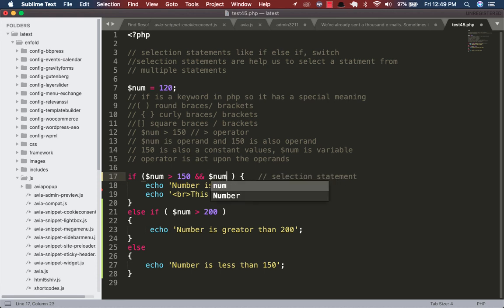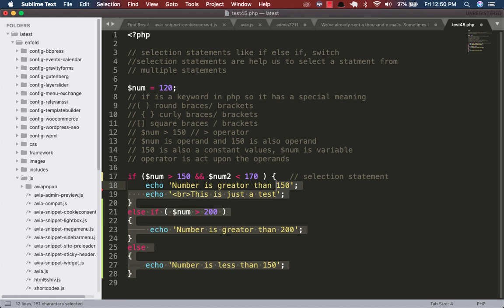We can say like num2 equal to 170. In the next videos we will write conditions like that. I hope you understand this concept. We will discuss more in good detail in the next videos.